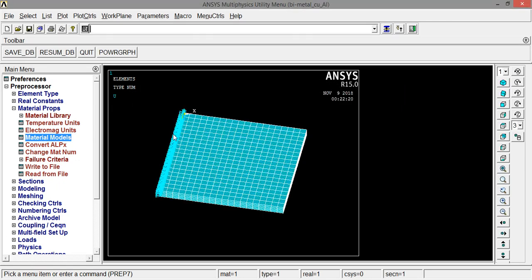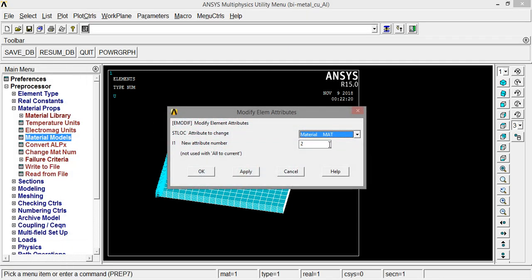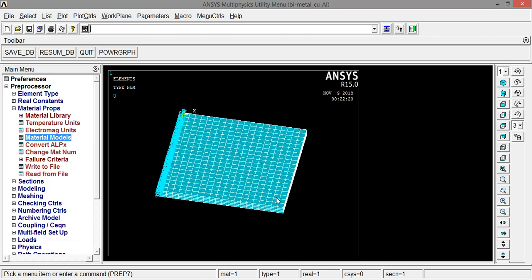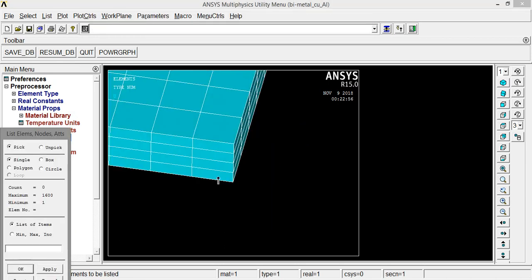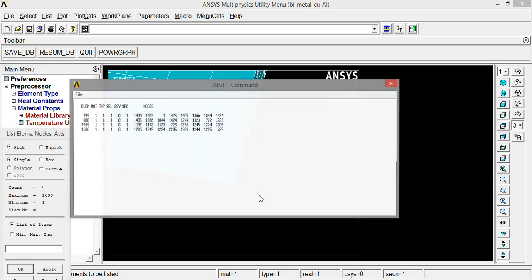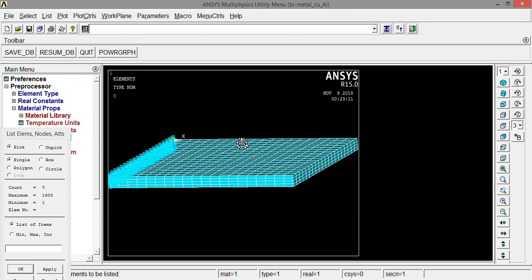So what I will do, I will do E modif, comma P, then P call, I will change with element material 1. Okay, so you can see that all elements have become material 1.